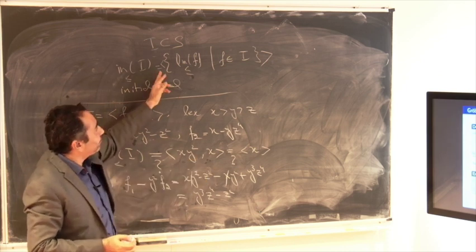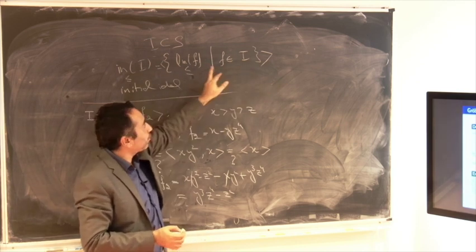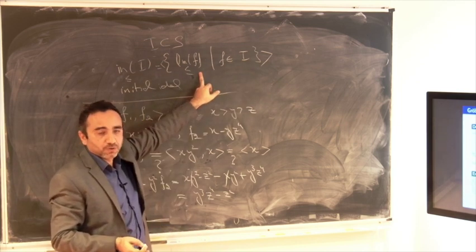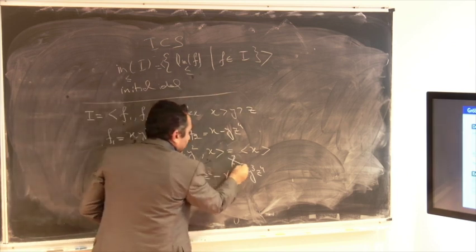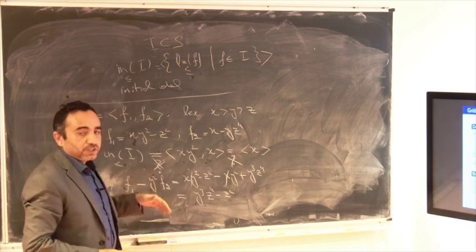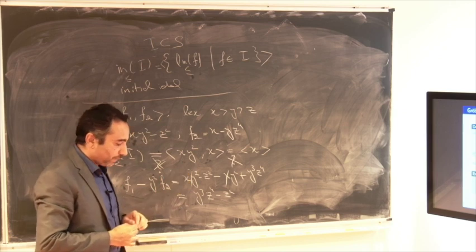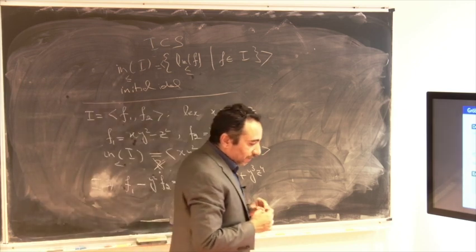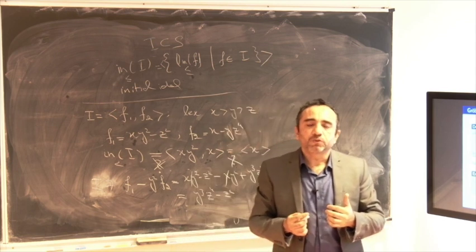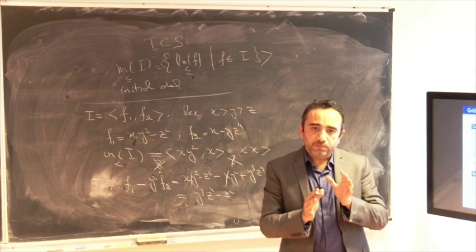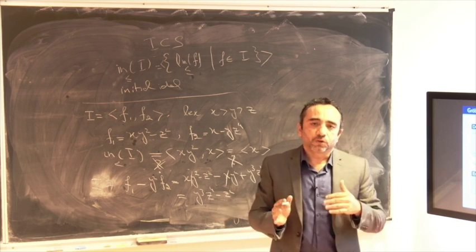What does the definition say? The definition says it is generated by all those polynomials which are in I. It's not talking about only the generators of that ideal. So that initial ideal was wrong, not correct, and we need to find some other method to find the initial ideal of a given ideal. This is the second thing. Now I can say that, like previously, the order does not matter if the set of polynomials is a Gröbner basis.